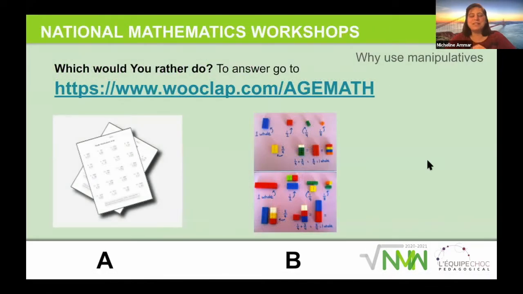So yes. This one over here, I found it interesting. Just ask yourself, which one would you rather do if you're a student? Would you want to do a worksheet or would you want to do an actual manipulative? If we just go around fast, please say in the chat which one you would prefer. I see B's. But you know what? The funny part is, I know some of us do like the A. I had adult learners when I used to bring manipulatives and they used to look at me, terrified, like, I don't need to do this. And those are the ones who need it the most.